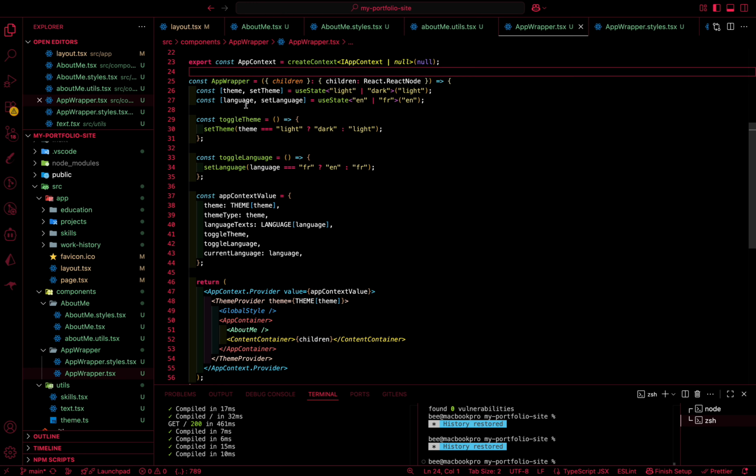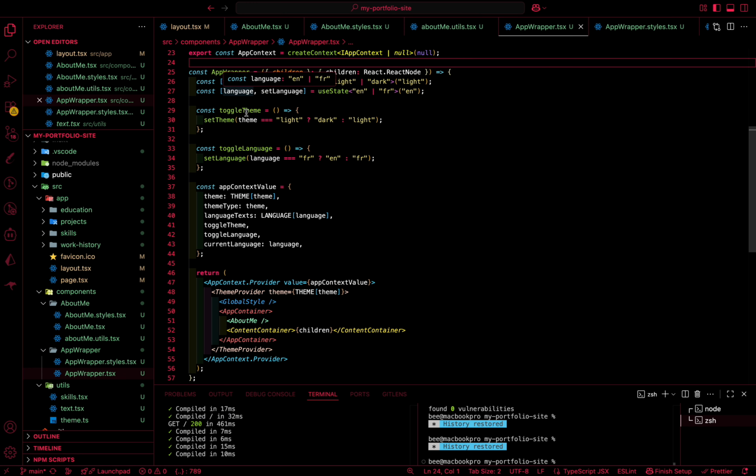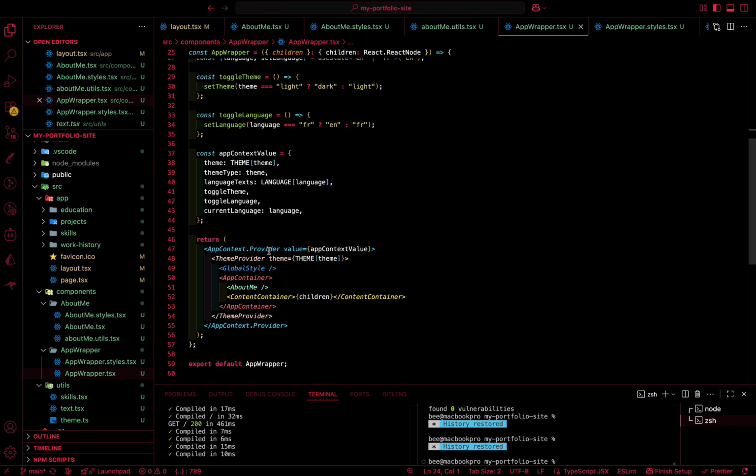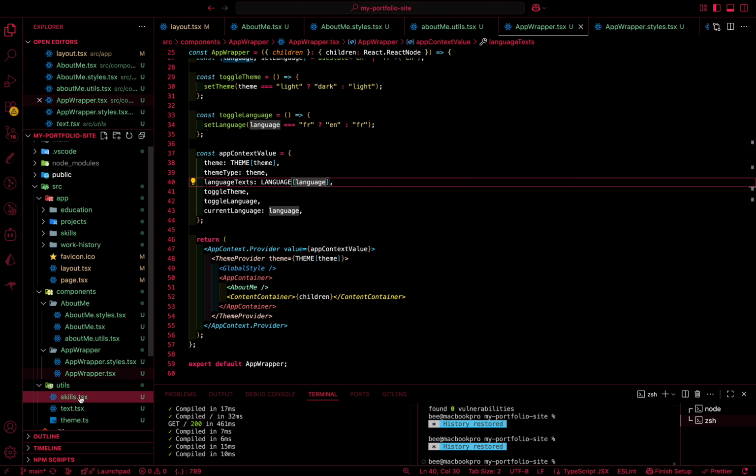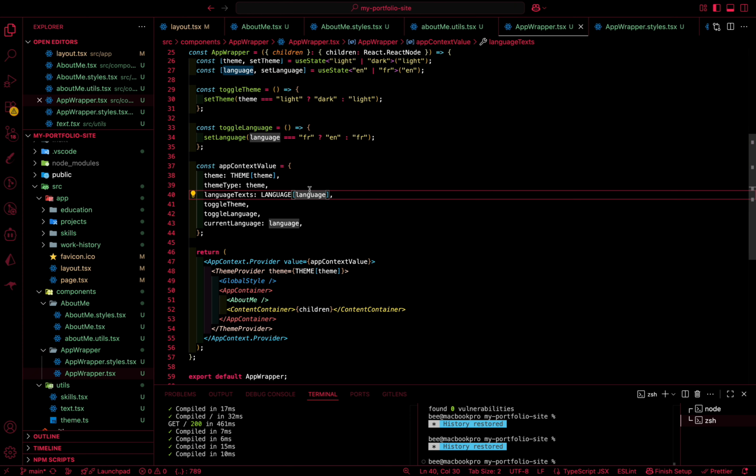To come from the language text. If you remember, we're passing it to every component inside our app. So in the About Me section, we want to access this language text, which will have the language text for English or French, depending on our selection.